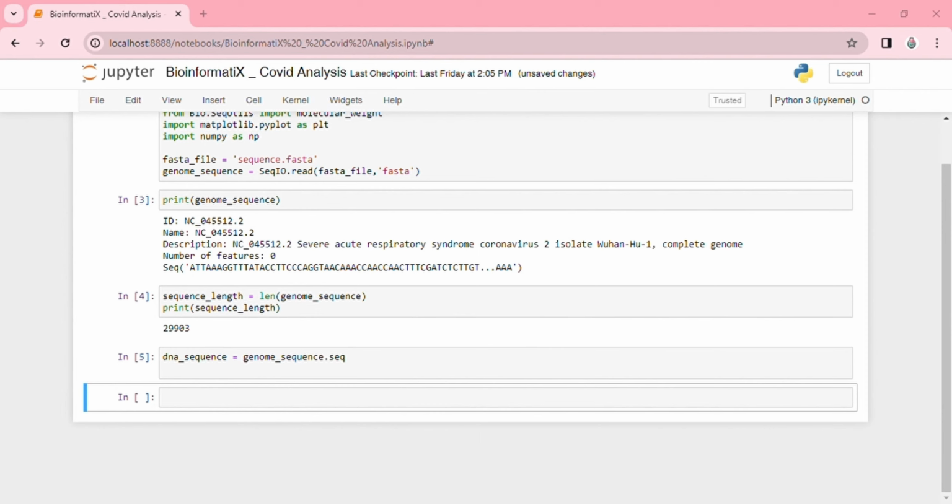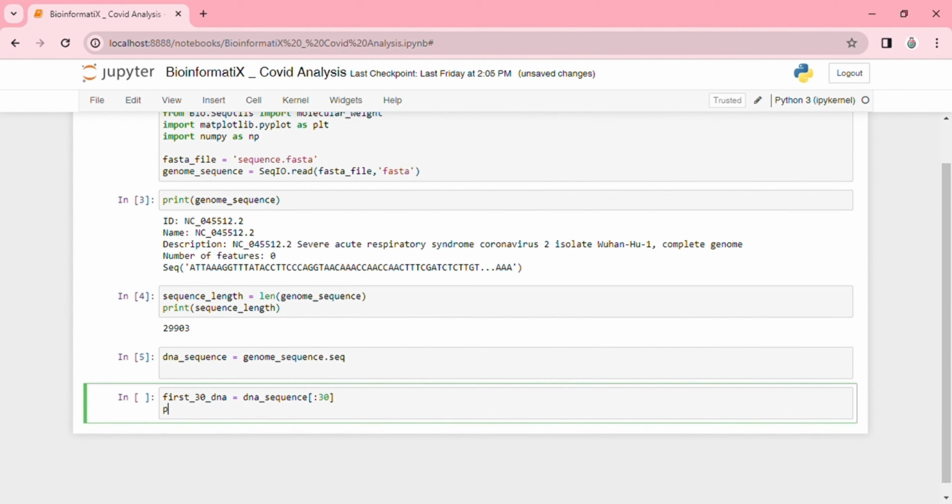After that, let's take the first 10 proteins. So first 30 DNA equals DNA underscore sequence and then 30.